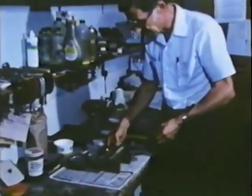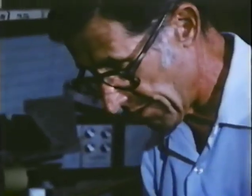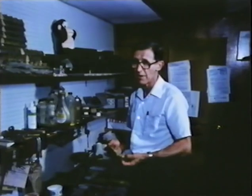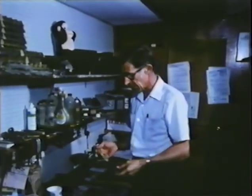At one time, Tom even made his own propellers. In fact, he tried 200 different resin combinations before discovering one that was suitable. In his home workshop, Tom has the molds and the machinery to approach every aspect of building with scientific exactness. The reason for these full-length fiberglass propellers is that the engines are turning at very, very high RPMs. We're talking in the range of over 25,000, on the average 26 and 27,000 RPM.